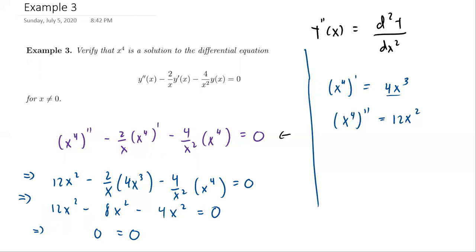Now, what this tells us, and what I mentioned in the last video, is that given a differential equation and given a function, it's very easy to verify whether this function is a solution: just plug it in. What's not as easy, and in fact this is the meat of differential equations, is that given a differential equation, you're not given a solution. How do you find a function that satisfies it? You're not given the function, you have to find it somehow. If you look at a differential equation like this, you'd wonder how you're going to find a function that is a solution if you weren't given that x to the fourth is one such function. That is where differential equations start getting hard.